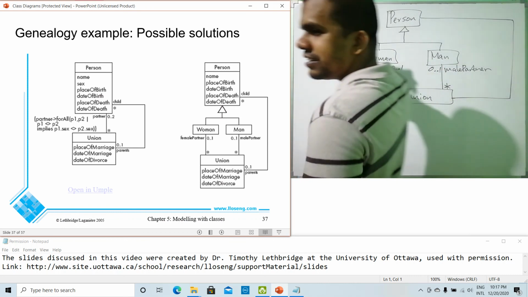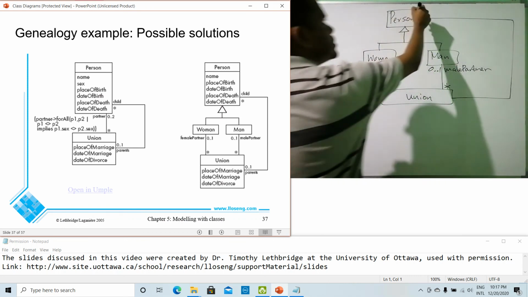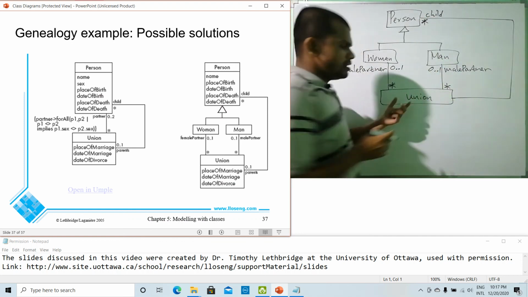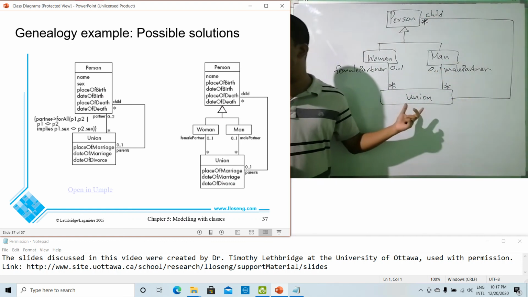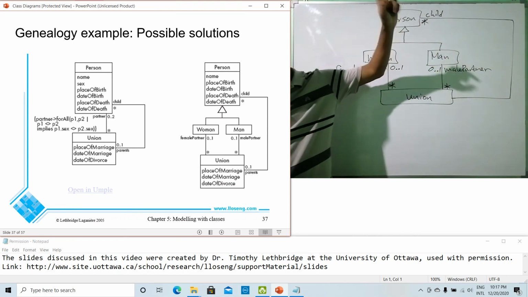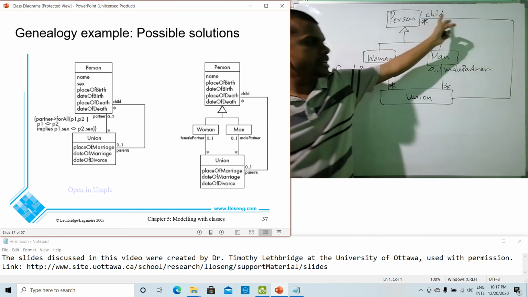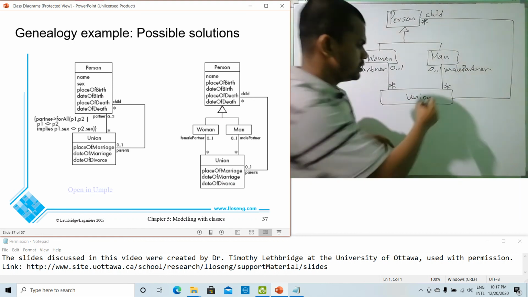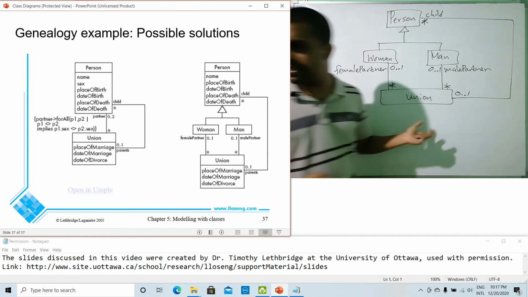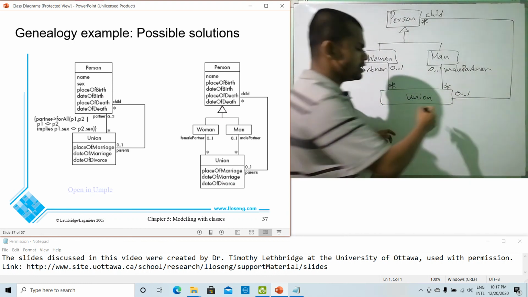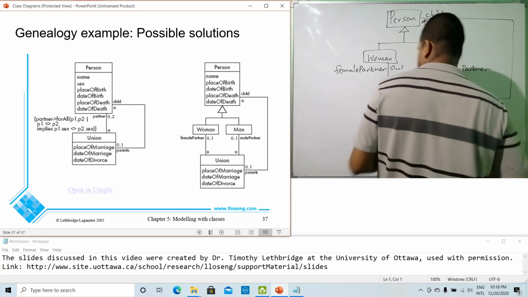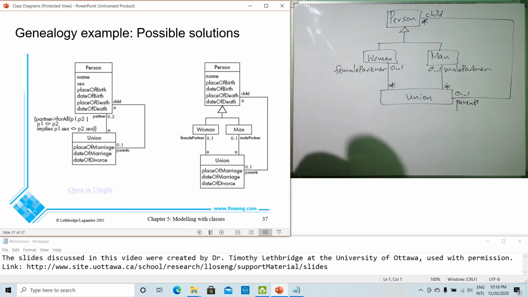So the role is child. From one particular union they can get 0 or more children. One child can have 0 or 1 unions, and the role of them is parents. So in that way we can model.